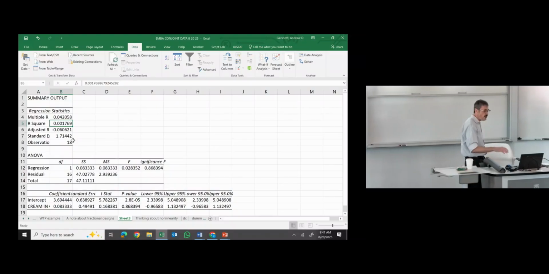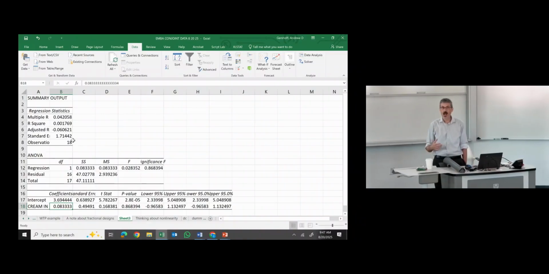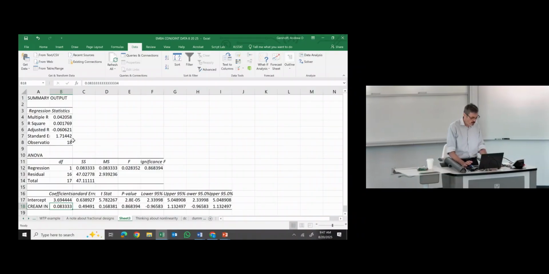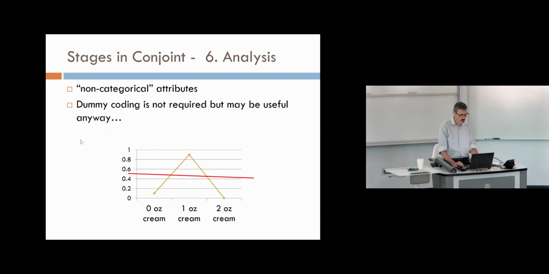And so you would take away from this, look at how much my preference changes with cream. What you would take away from this is that, in fact, I could care less about the amount of cream that's in my coffee. And another way we can look at that is the regression line is doing something like this, when in fact my actual preference looks like this. So what I want to do is capture the fact that maybe there's this nonlinearity.